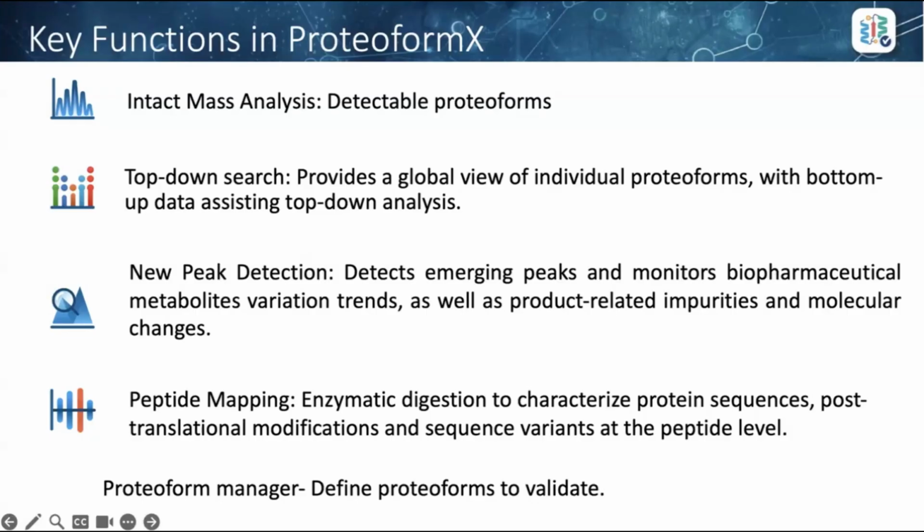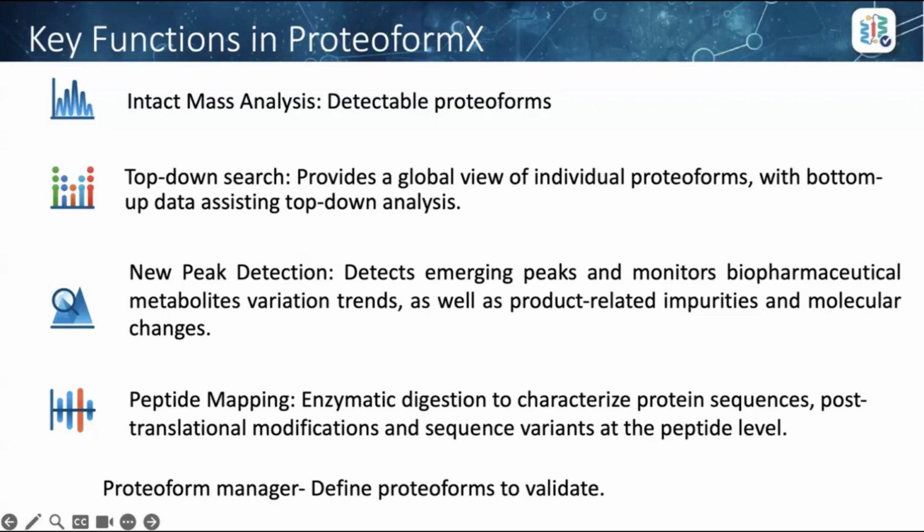And the top-down search answers the question: what are they? It provides a global view of individual proteoforms, with bottom-up data assisting top-down analysis. And the new peak detection detects emerging peaks and monitors biopharma metabolites, trends, and product-related changes or impurities.